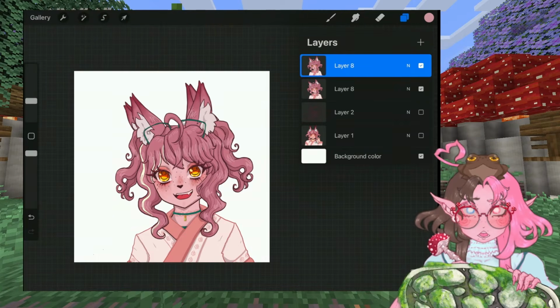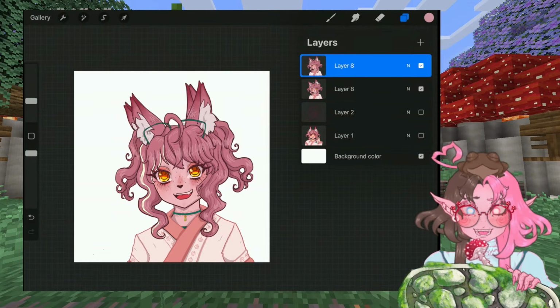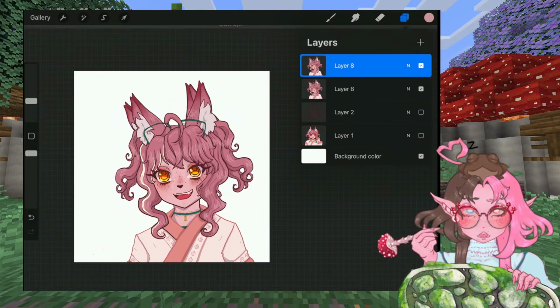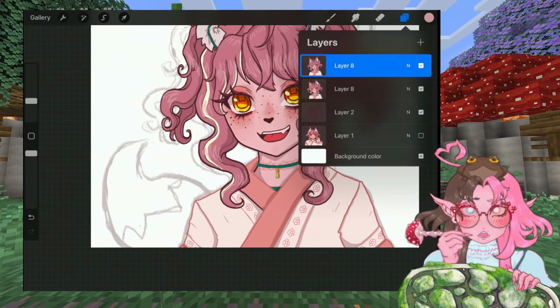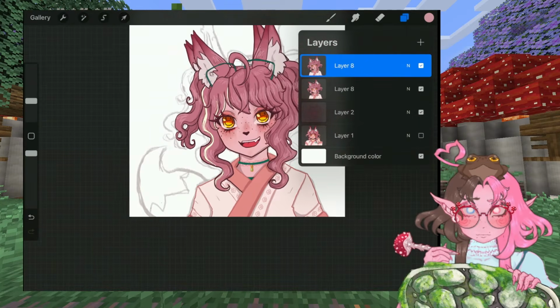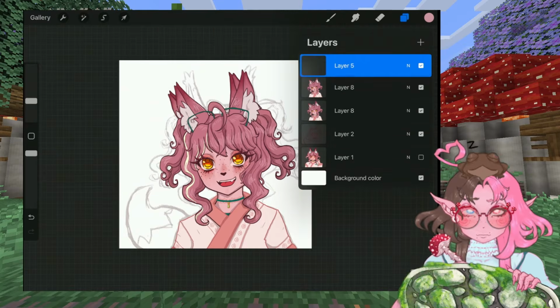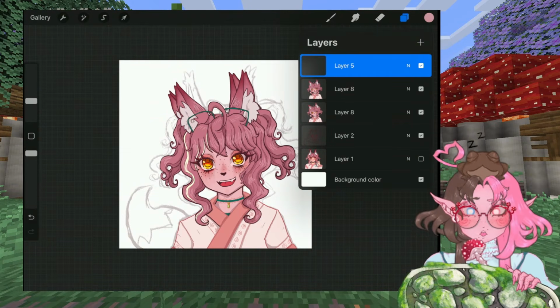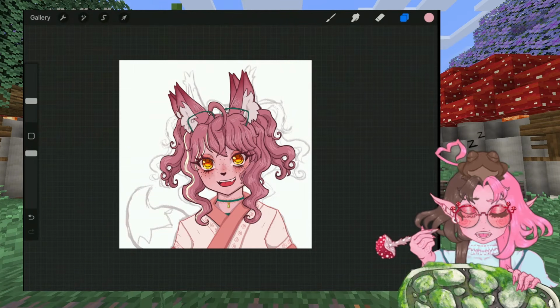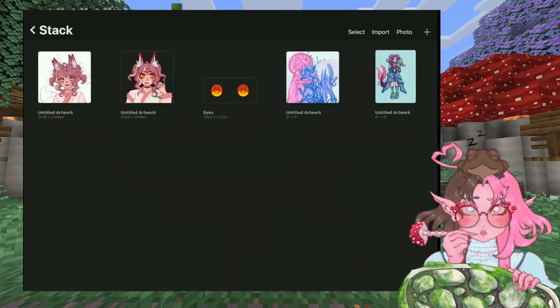Okay, so now we have our two images, mouth open and mouth closed, and now we're going to add the tail in, and this is where it's going to become animated, so it moves when your mouth is open. I'm going to do this all in Procreate, so I'm probably going to open a new file just to keep things separated and clean.